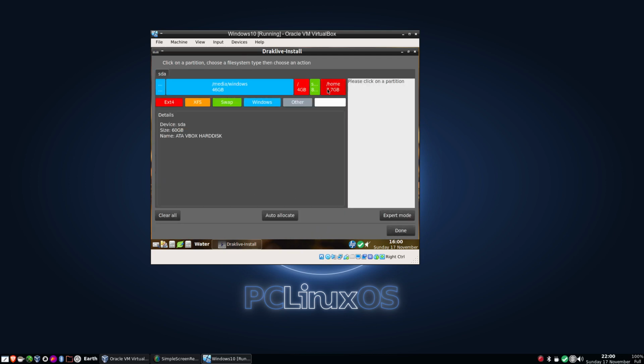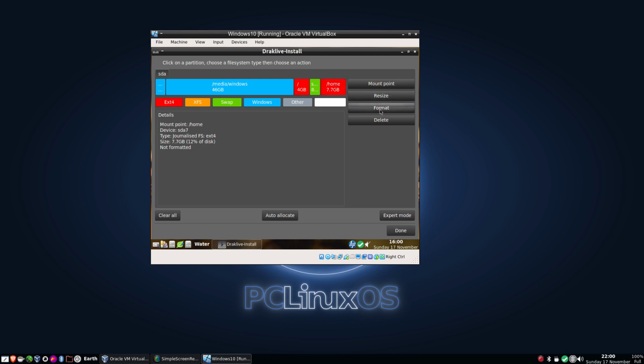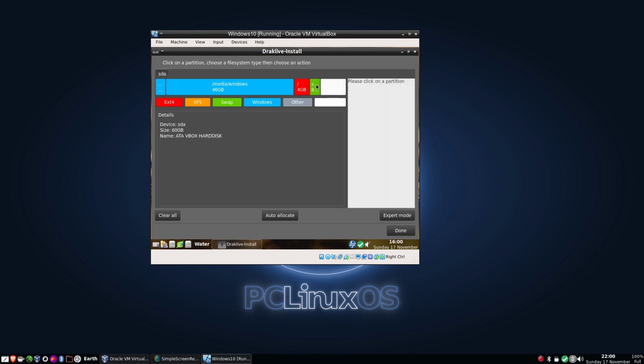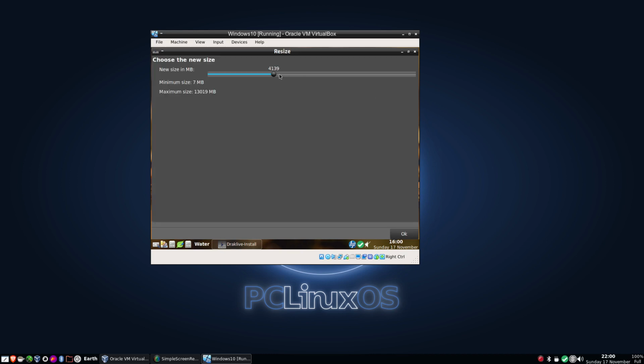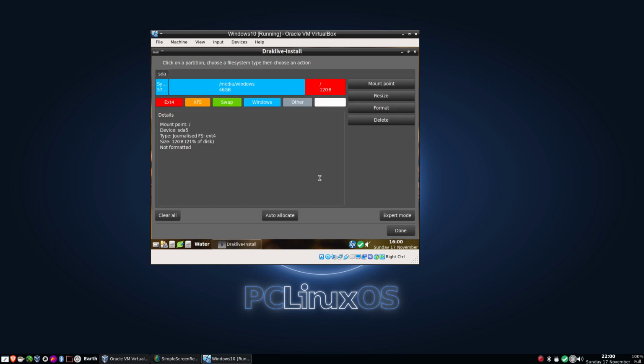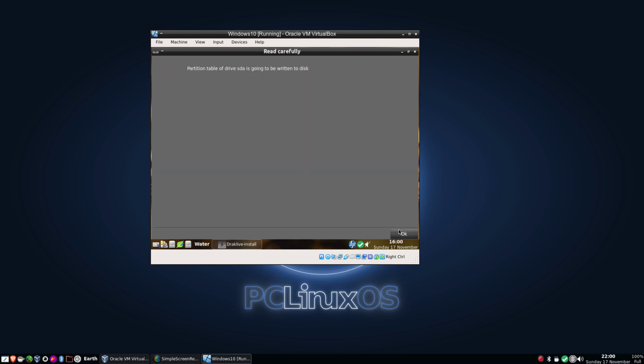So what we'll do is we'll delete that, and we'll delete the swap, and we'll resize that. Boom. And we'll give it the full Monty there. Okay, which is what I should have done in the first place, thinking about it, but that's fine. Done.